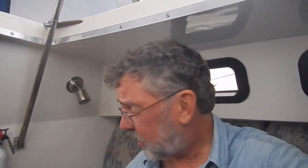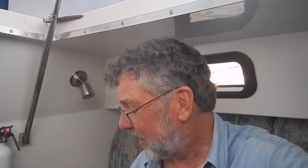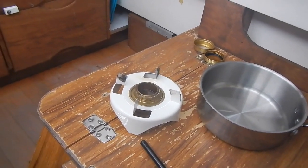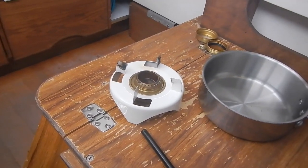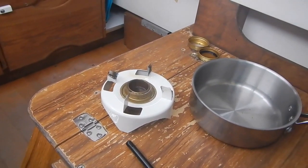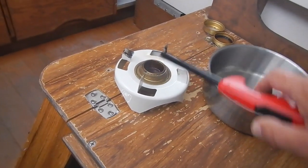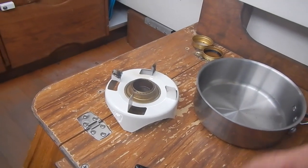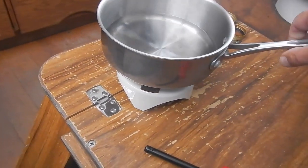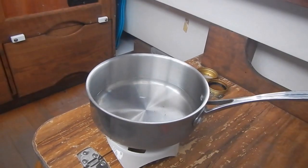It's about 6 o'clock and actually a little past time to start cooking dinner. I had lunch late because of all of the frou-frou around getting launched. We're going to make our backpacking tuna noodle casserole for dinner tonight because I'm hungry, and that's a big meal. I find I've been using my alcohol stove more and more and relying on the butane stove that came with the boat less and less. We put a little alcohol in there and light that. It will bloom and burn a little differently as it warms up, but it's burning now, so we go ahead and put the pot on there with the cover on top, and we need to bring this to a boil.